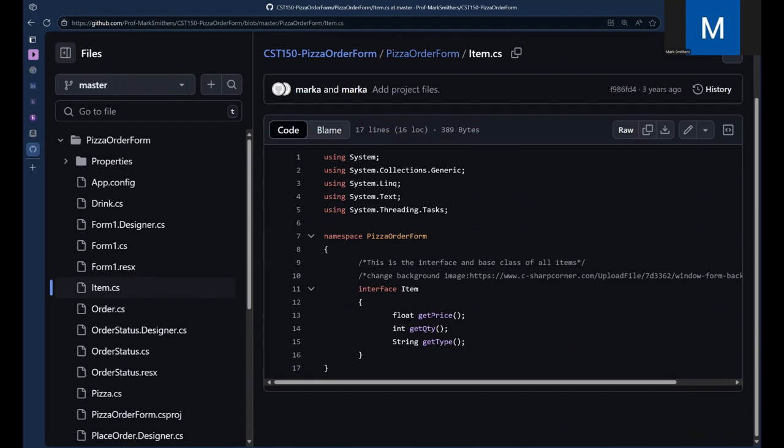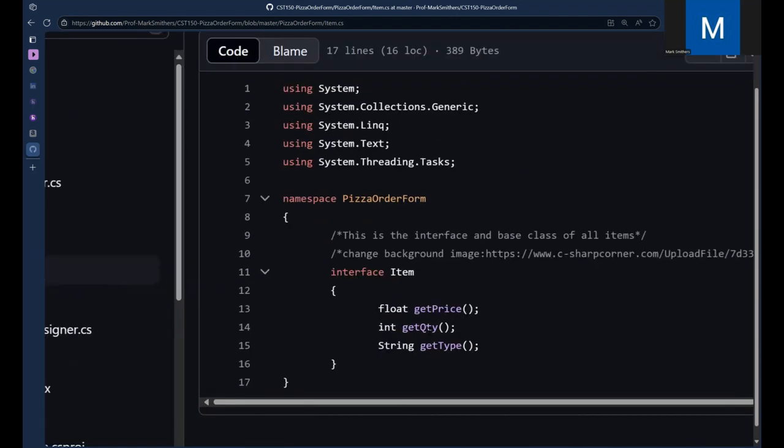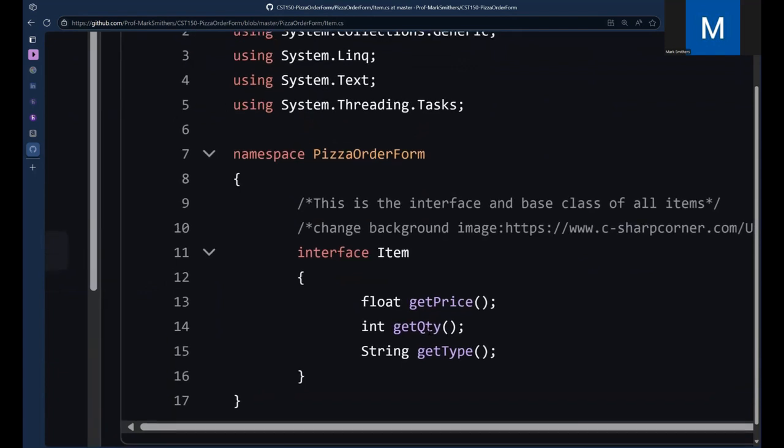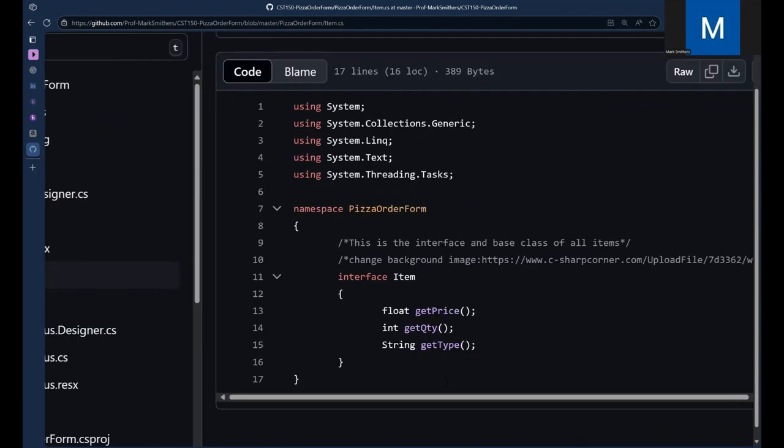Basic item have a price, quantity, and then a type. So that's the way of just saying what type of item you have: cookie, pizza, drink. Maybe there's other things like hot wings. I didn't have any hot wings in this example, but hot wings is very possible because it opens it up to any and all types. Okay.